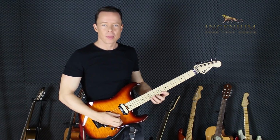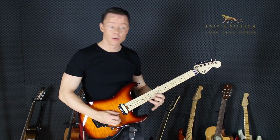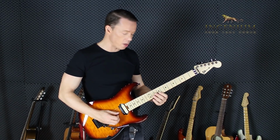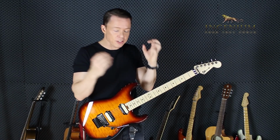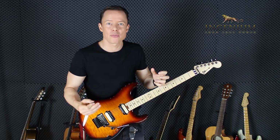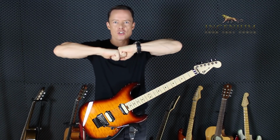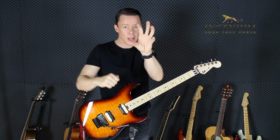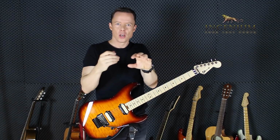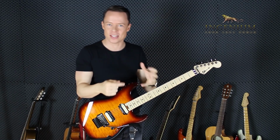Like, if you've been practicing triplets on one string, and then you want to play four notes on one string and go to the next string a month after, you can actually feel your brain wanting to play three notes on one string only, because that's what it's comfortable doing. So there's this stress of you trying to do something other than what you're comfortable with. And that creates muscle tension, because who's in the middle of these two impulses? The muscles, trying to do one thing and another thing at the same time.